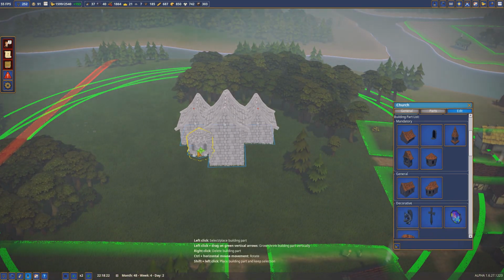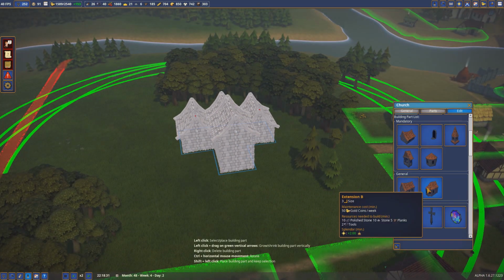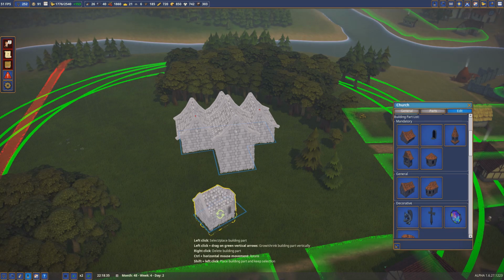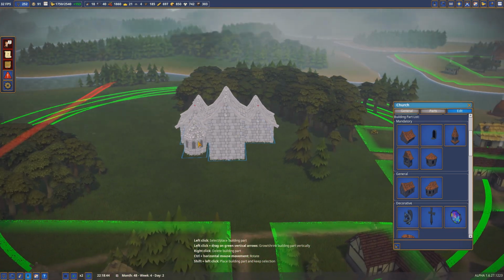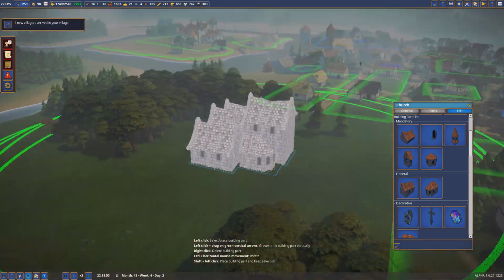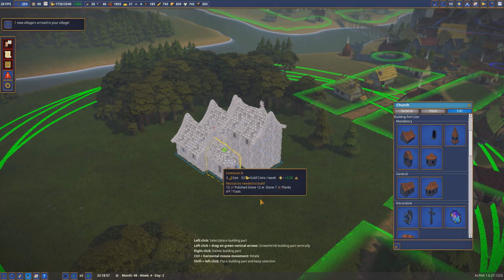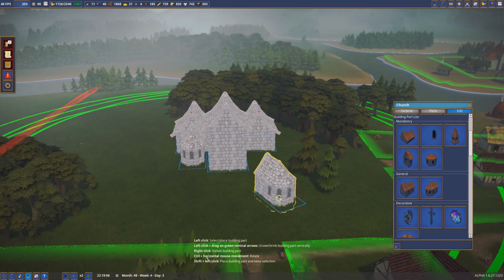And then what we can do is we can do this, right? No, not that one. It's this one, isn't it? Like this. Ooh. Yeah, that looks good. Does it look better like that? No, I want it like that. And like this. This is going to be a very symmetrical church.